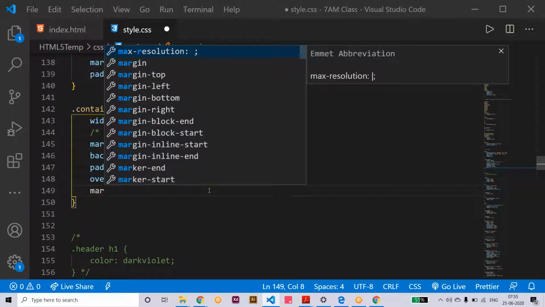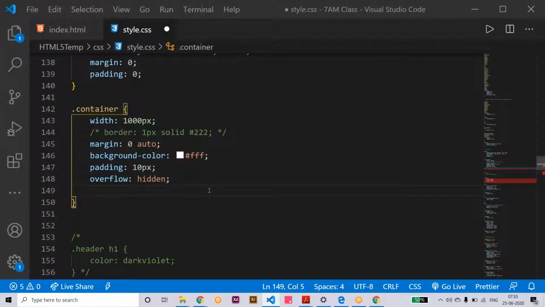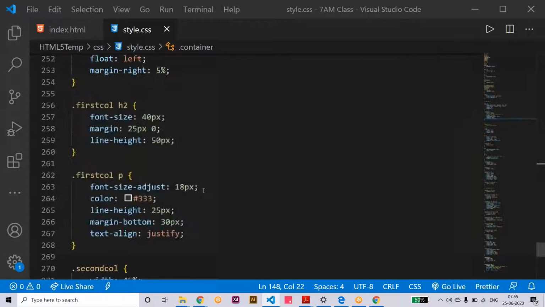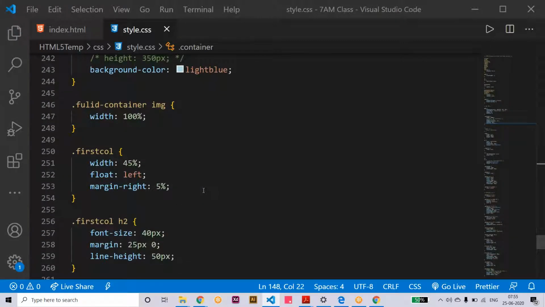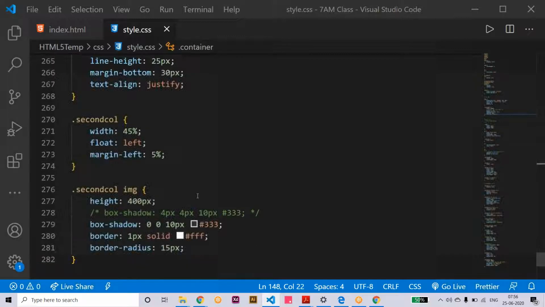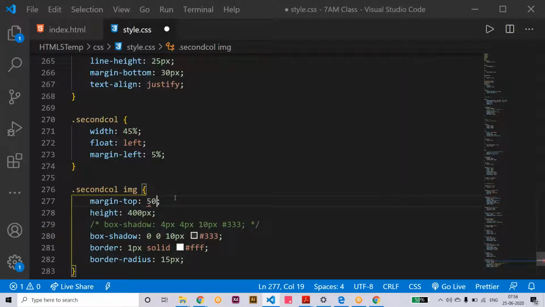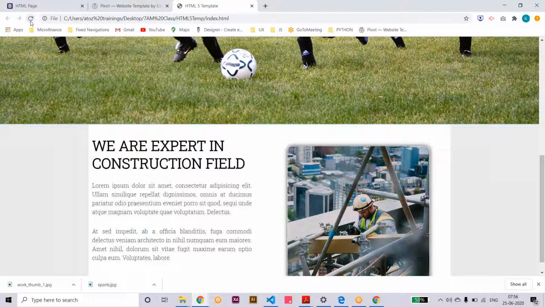Here you can say margin top, around 50 pixels, like this.